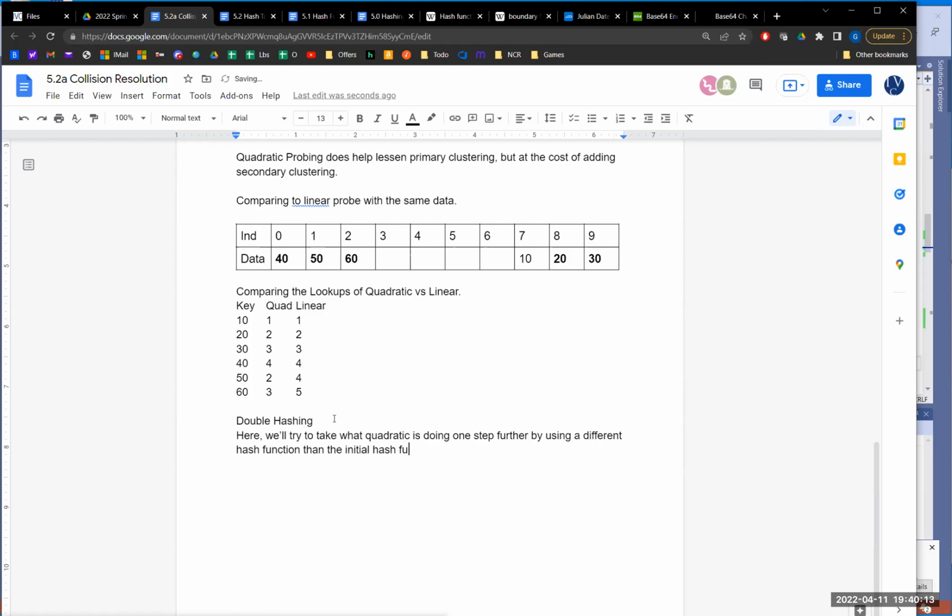A hash function to determine the initial offset of where to try to resolve the collision.